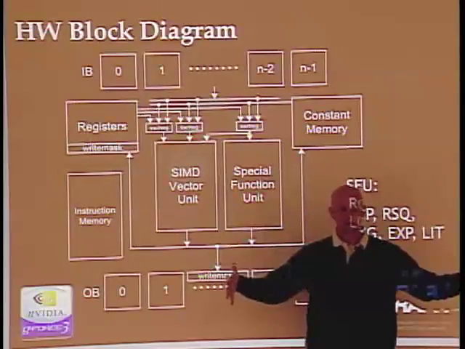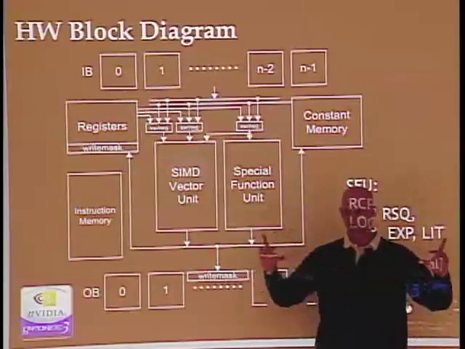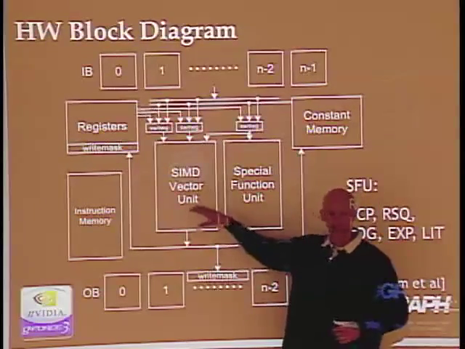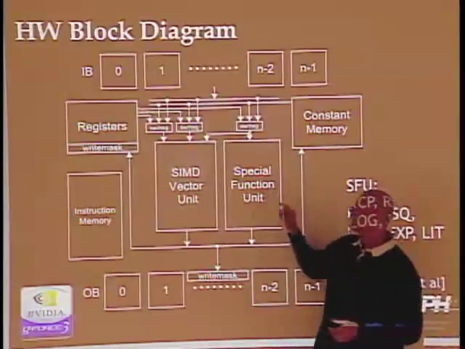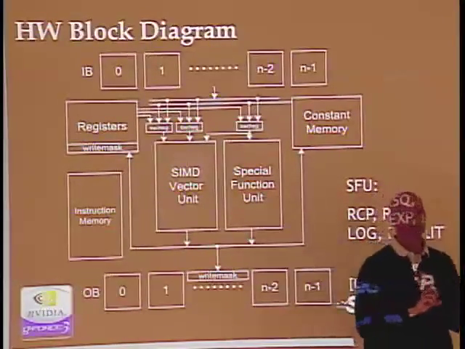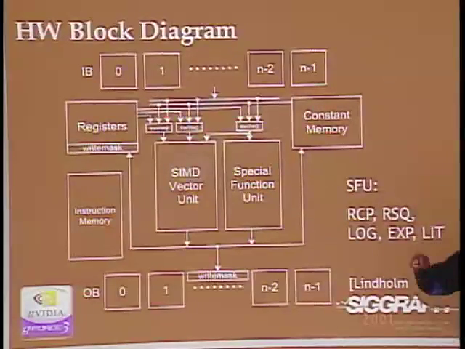Okay, so it's going to do 128 bits at once. It's going to do 4 adds at the same time, or 4 multiplies, or whatever else happens to be in there. And most of the instructions run in here. Then they had some stuff where they said, all right, there's some things where we're going to use the special function unit, and we're going to put special functions in here that we don't want to build 4 of them, and we don't think you want 4 of them. Instead, if you want to run 4 of them, you're going to have to run it through 4 times.